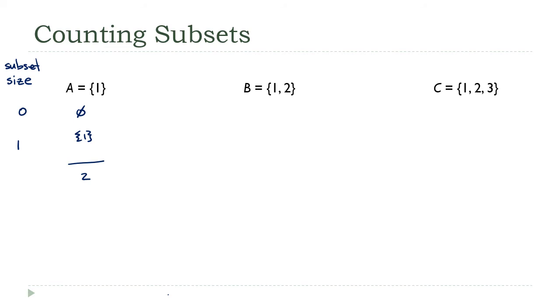How about set B? Set B again has this one subset of size 0. It has two subsets of size 1: the set {1} and the set {2}. Now I've got to go up a notch. How many subsets of size 2 are there? Well, there's just the set itself: {1, 2}. What's my total here? I've got a total of 4 subsets. Let me circle these so we can keep track of my final answers.